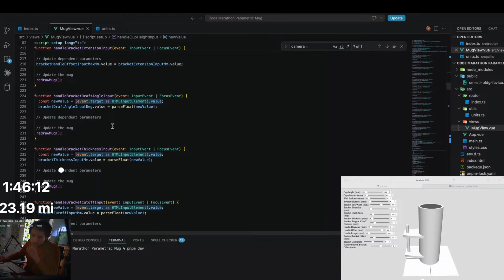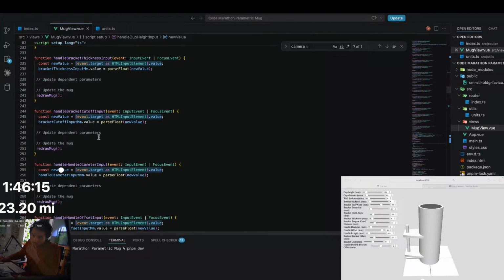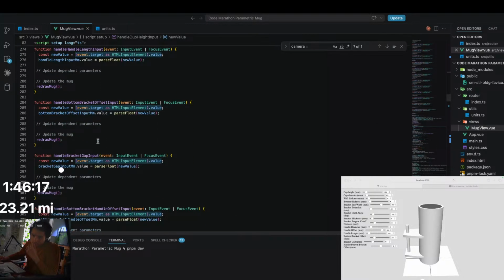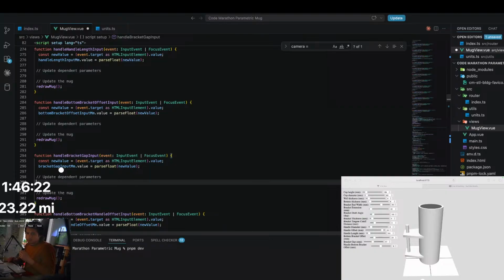So we should come into the bracket gap. I think that's an assembly parameter towards the bottom. Yes. So the update parameter, the independent parameter, would be the height.